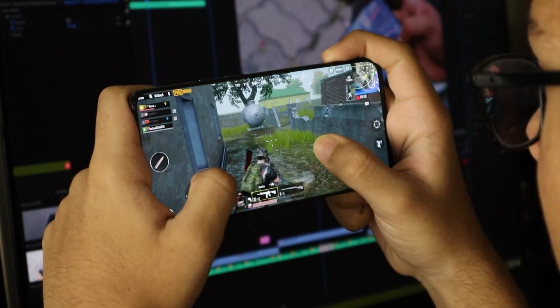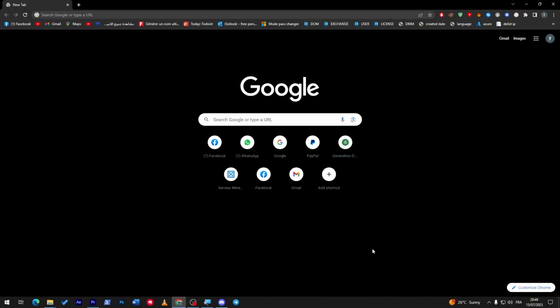So, let's get started. Before we start playing the game, you have to know that Pokemon Go requires movement. There is a change in your location to play the game and discover Pokemons. This is the point of the game, so you can move. If you have a desktop PC, like a gaming PC or something like that, it will not be very helpful for you to play the game. It will be really limited.